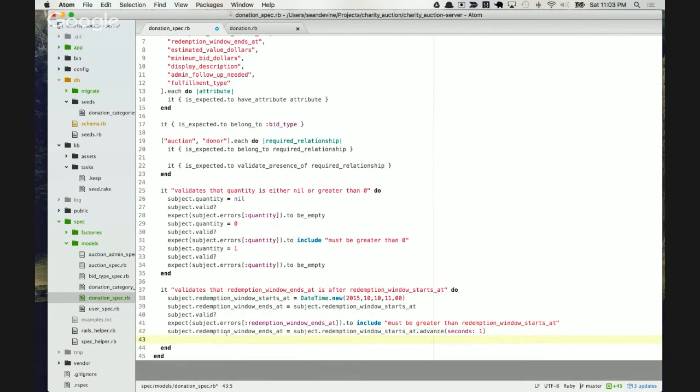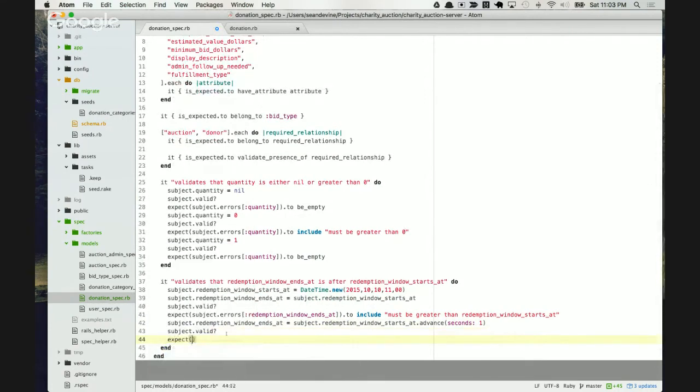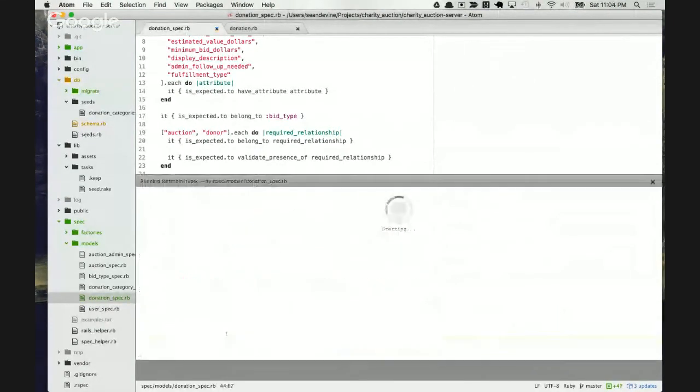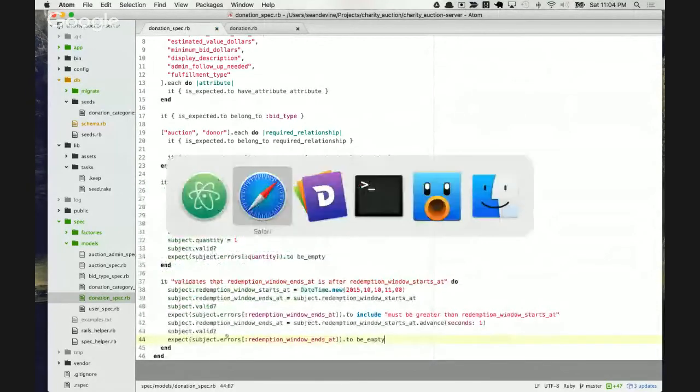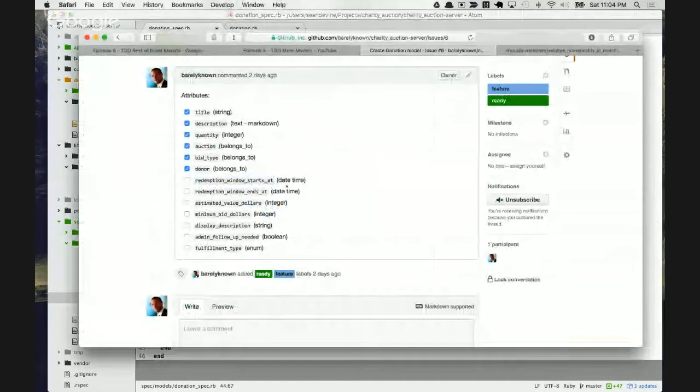And then validate it and make sure it thinks it's valid. And that should be fun. Okay. So we're good on those two.